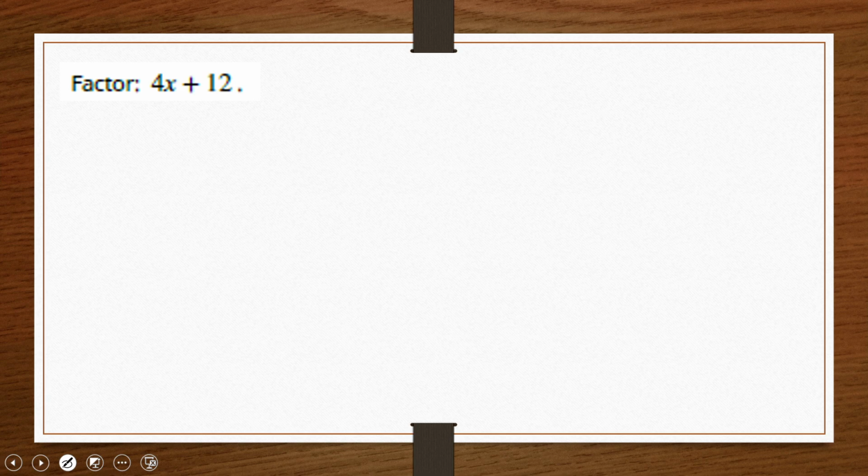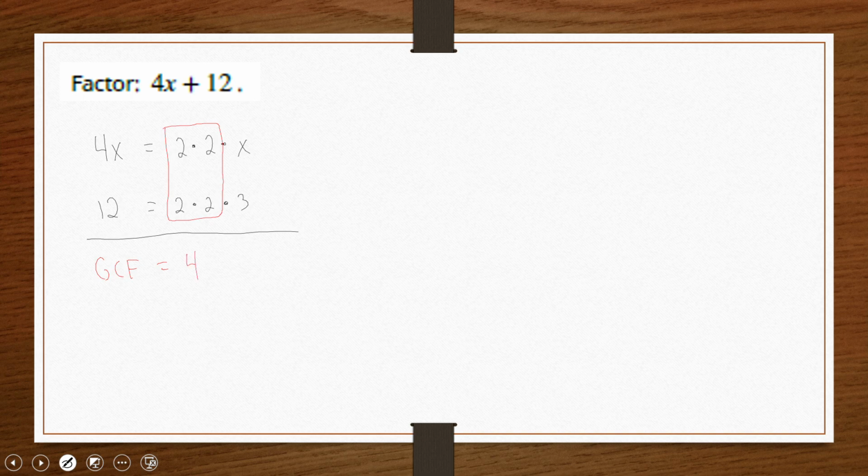So here's our first case. It's very simple. And again, I'm just going to take each of these terms and use this column method that we showed at the beginning. By identifying the GCF between these two terms, I'll then rewrite the polynomial. So given the term 4x, again, if I want to break this down into its primes, it's something like 2 times 2 times x. 12 is simply going to be 4 times 3, so that's another 2 times 2 times 3. So very simply, our GCF here is just going to be these pairs of 2's involved. So my GCF is just 4.